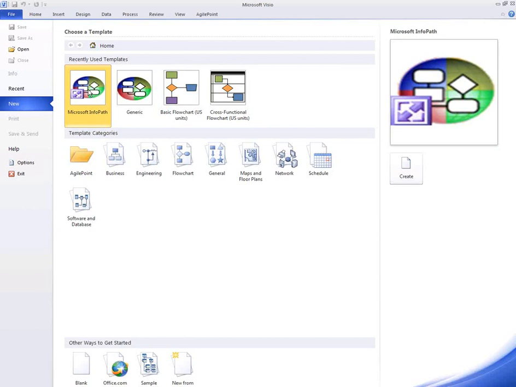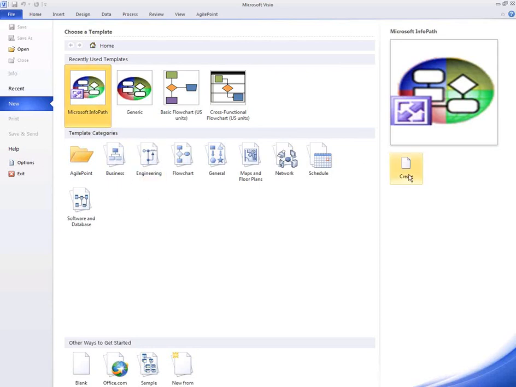Also, the type of workflow visualization, the type of stuff that I'm going to show you in terms of getting information from the InfoPath form, getting information or pushing information to a database, all those things work in SharePoint 2007 and SharePoint 2010, which is awesome to have.